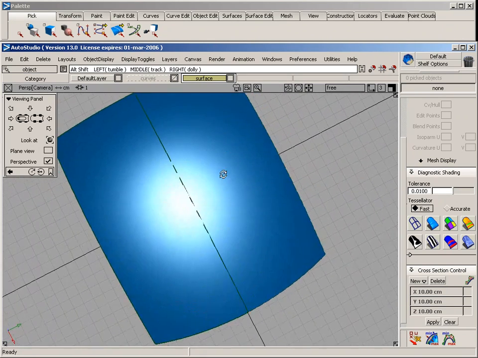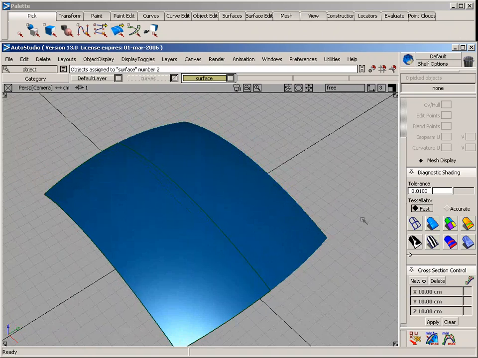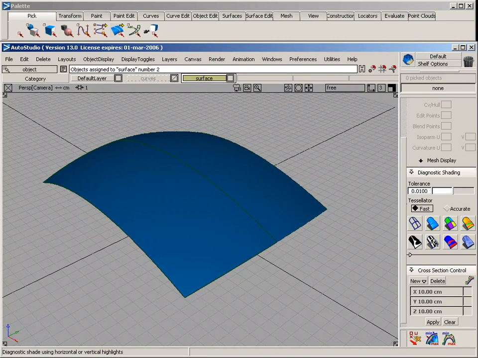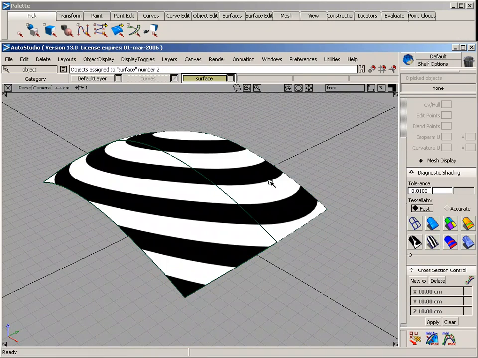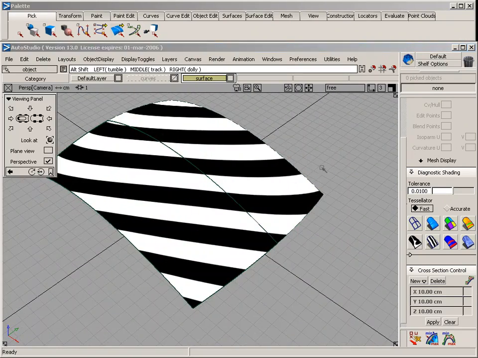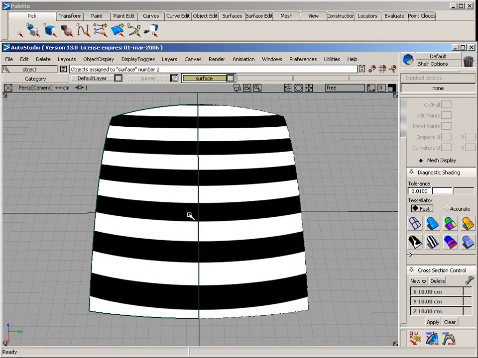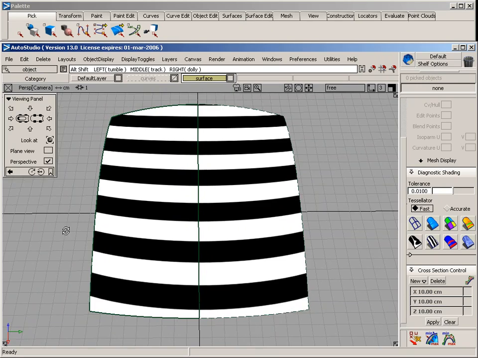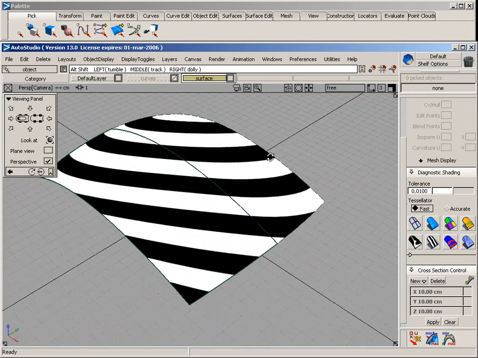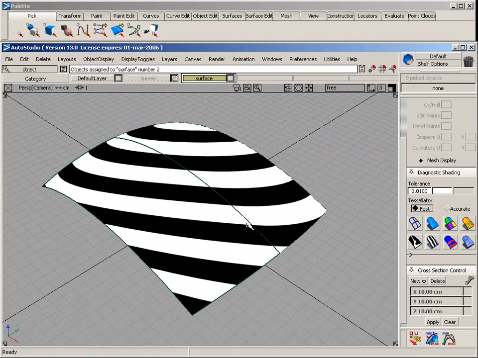Now for this, it looks fairly clean using just the single shaded diagnostic shading. There's two other methods. You can use the horizon vertical one. Look at this at an angle of about 45 degrees. In other words, if you look at it straight like this, you will not really see if it's seamless. It's always best to look at it at a steep angle. It looks very clean. But this also sometimes gets you somewhat dizzy.